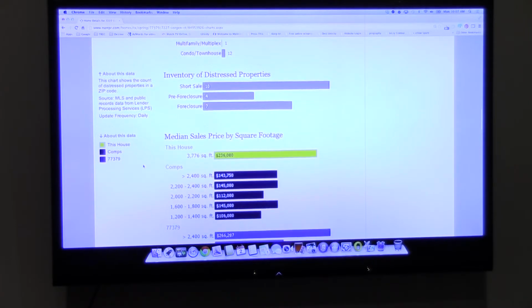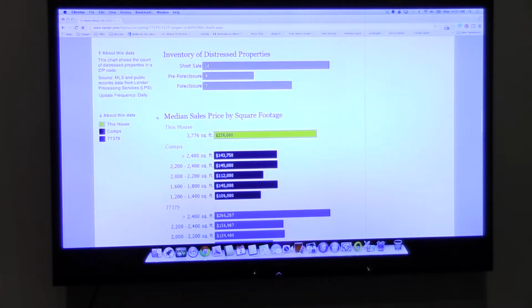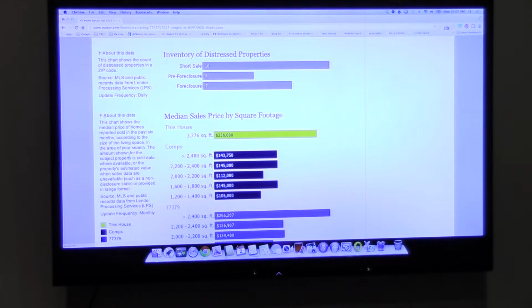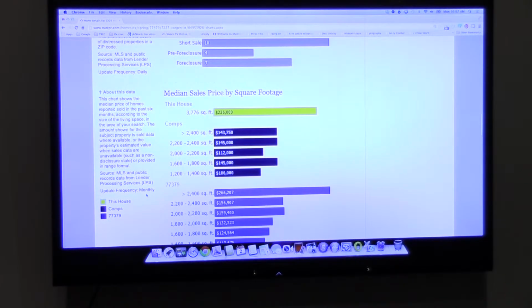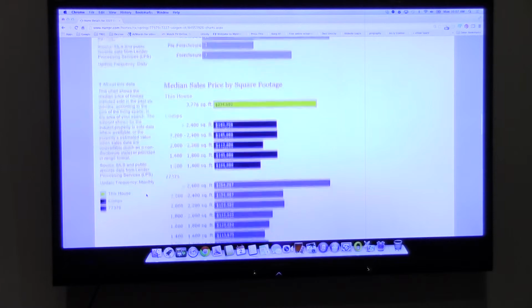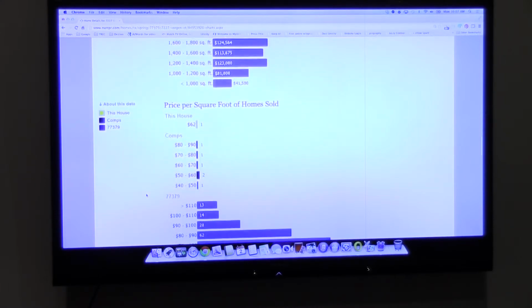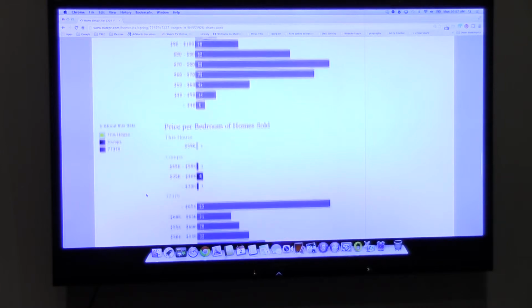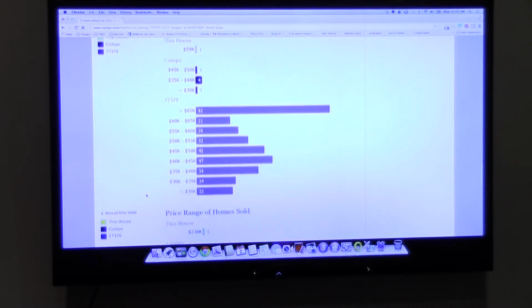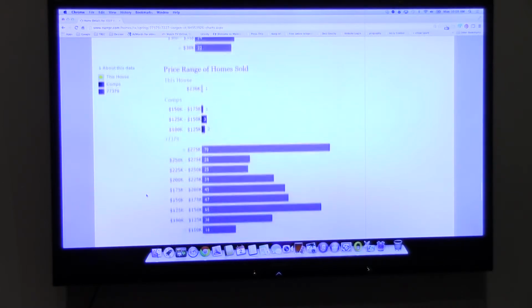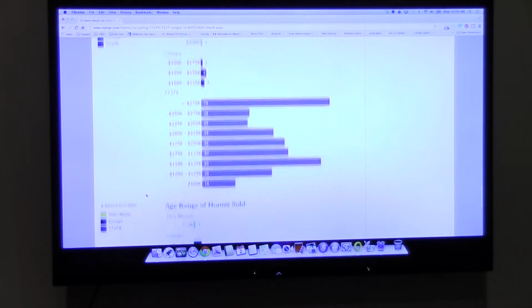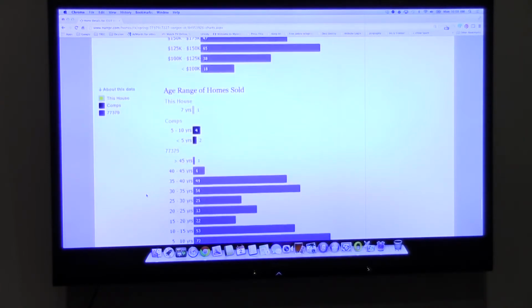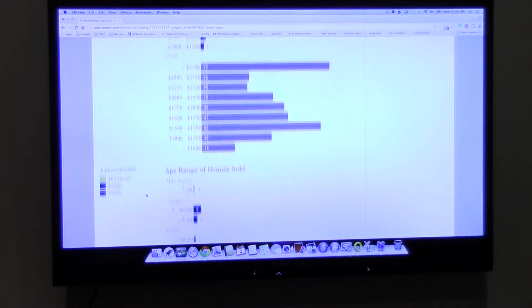Median sales price by square footage, About This Data tells you update is monthly. So you have all of that here to help you. Price per bedroom sold, broken down for you, range of homes sold, age range, all there.